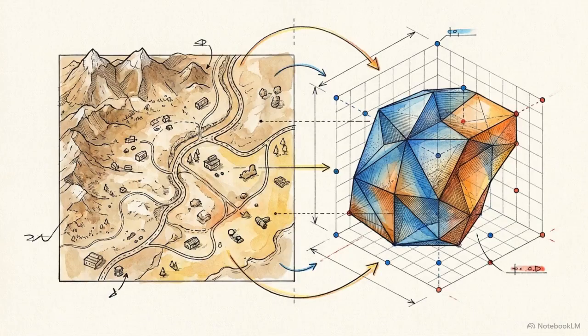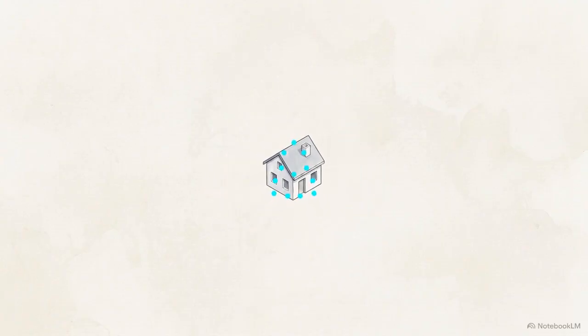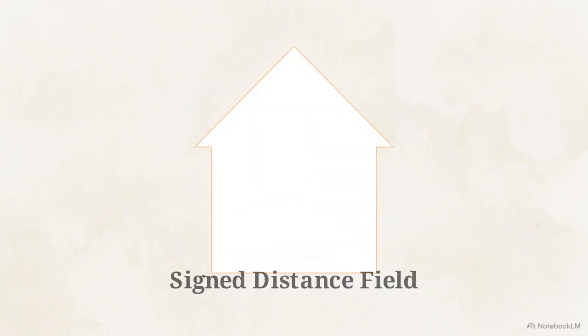To translate the 2D reference image into a 3D volume, the system acts like a blindfolded sculptor, molding a landscape using specific physical anchor points. Asset Gen 2, the backbone of this reconstruction, relies on a highly compressed 3D format known as the VecSet latent representation. VecSet uses farthest point sampling to extract exactly K tokens, forcing geometry through a bottleneck. These sparse tokens receive spatial encoding. Through cross-attention, a transformer decodes those points back into a continuous volume called a signed distance field.